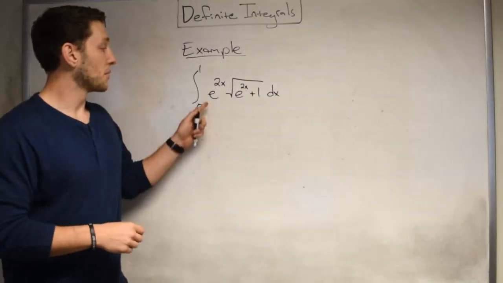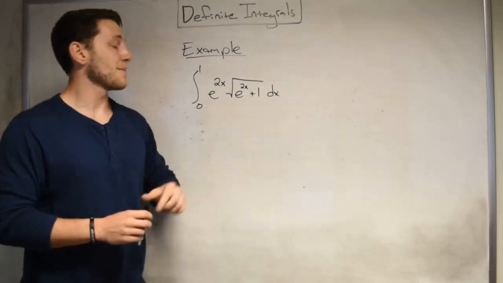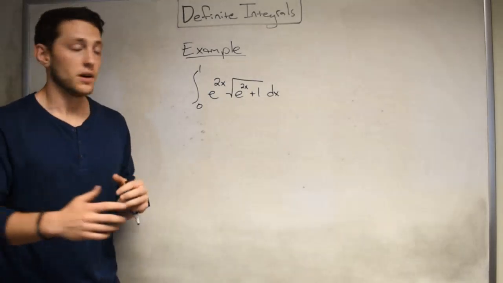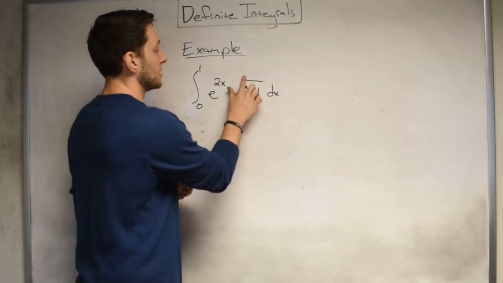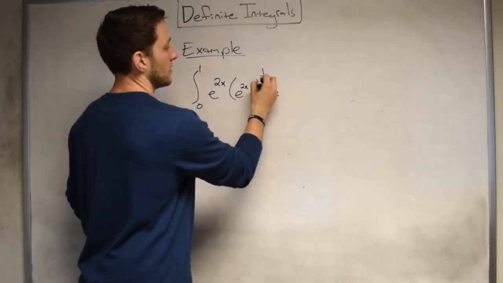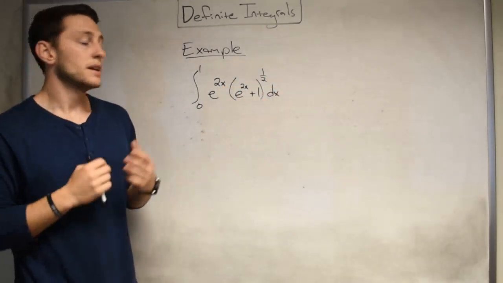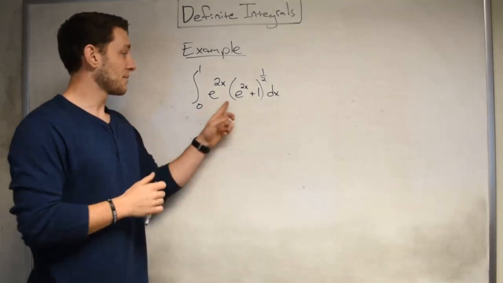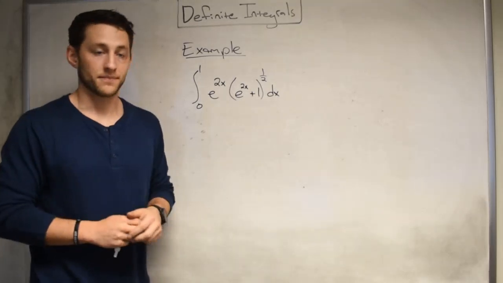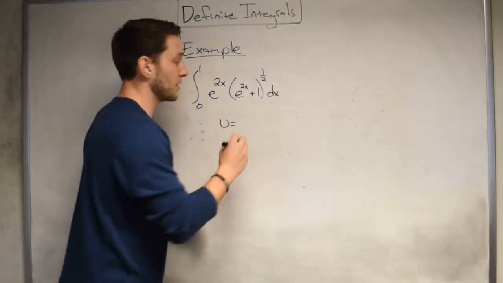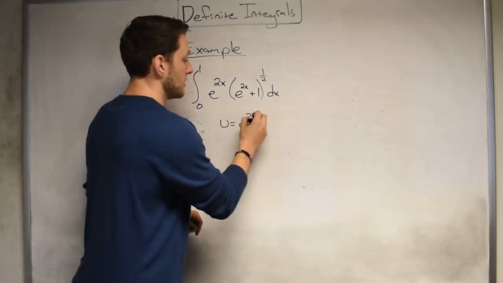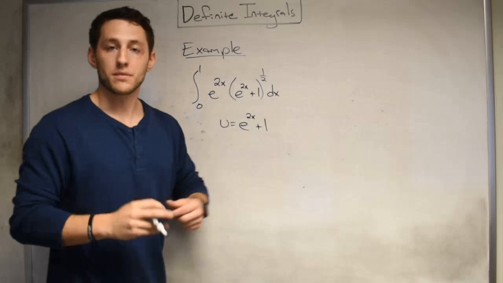Determine the integral from 0 to 1 of e to the 2x times the square root of e to the 2x plus 1. Now before we even go, we've always known that a fractional power is better than root notation, so immediately I convert to that. Now I can't do any algebra because I can't really expand this out with that 1/2 power, so therefore this is a u sub problem. So we are now committed to converting everything into terms of u. Let's call u to be the thing trapped by the power. Always a pretty good option.